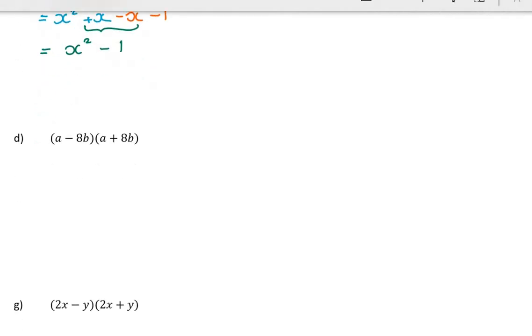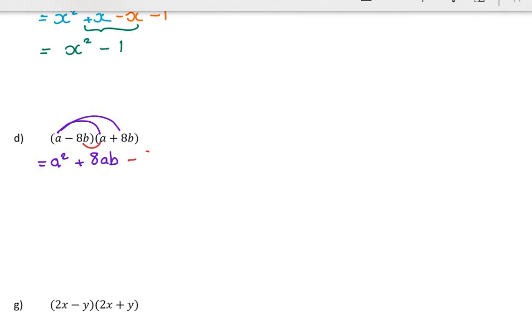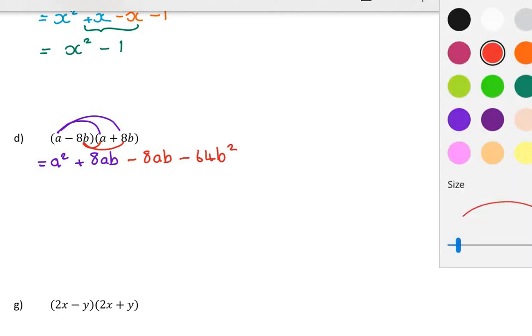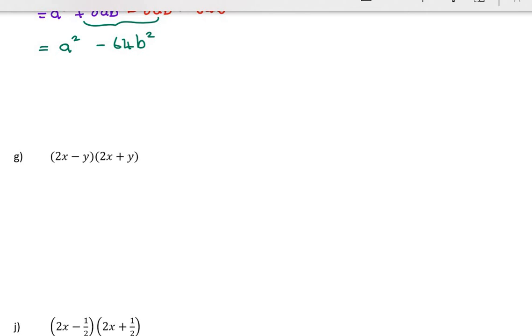So if I do the next one, a times a is a squared. Then it's plus 8ab. And then, what do you know, the very next one is minus 8ab, so that middle term is going to disappear, and then minus 64b squared. So this is going to be really important in our next lesson, and then when we do our next topic, which is called factorizing, is recognizing this pattern. Do we notice that our middle terms are cancelling, and can we see why they're cancelling?